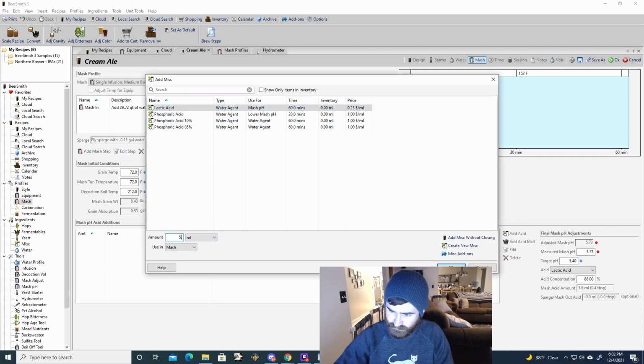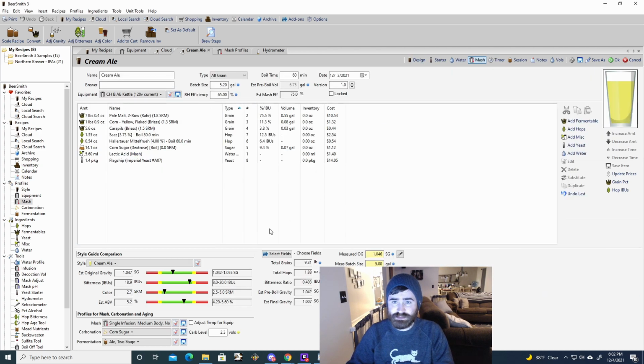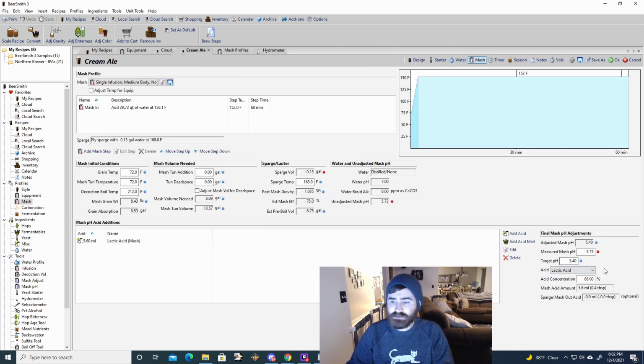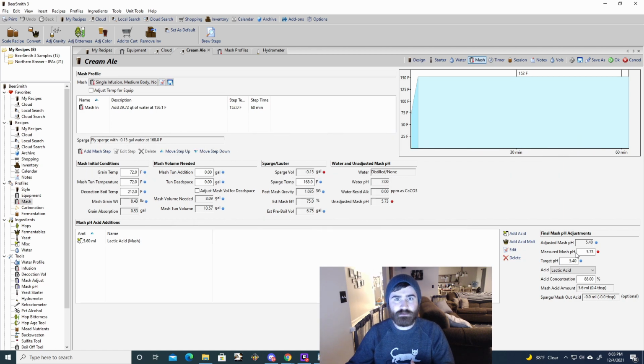It is 5.6 milliliters, and it will add it there, and again it will take that and add it into the design tab. Now this is obviously a great tool to figure out what adjustments need to be made early in the mash, and that's important because if you know anything about the mashing step, typically a recipe recommends a 60-minute mash, but like 90% of the mash is done within the first 20 to 30 minutes anyway.